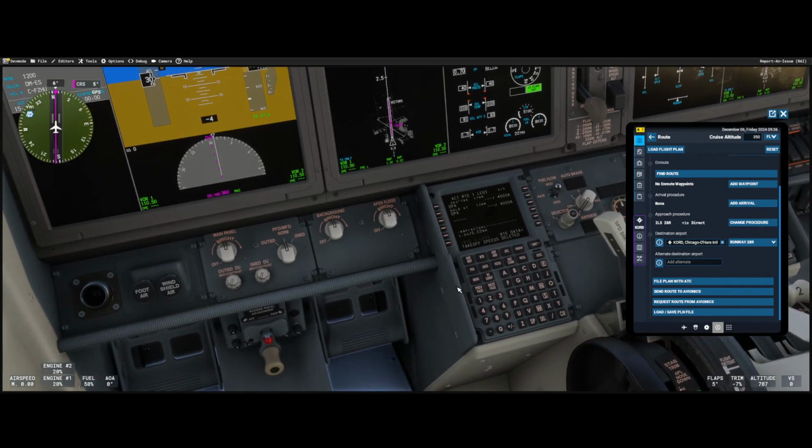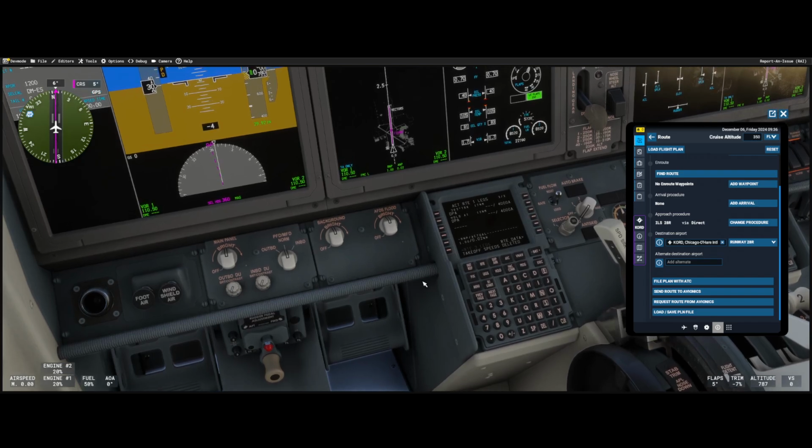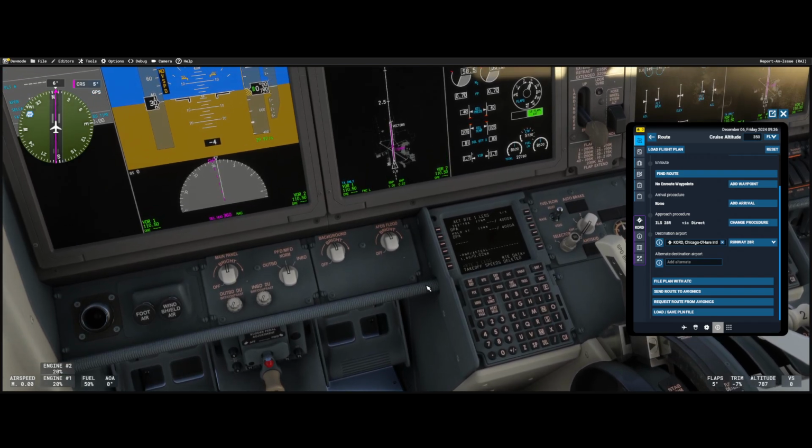So this is the issue that I have with this new flight planner. Now I did this in an Airbus A310. I've done it in an A321, and now in the 737 MAX. And in either case, I've not been able to actually get the flight plan to load into the FMC. It just won't, for whatever reason. Now, I suppose there are other ways of doing this.